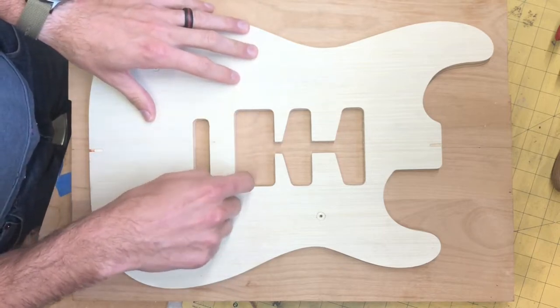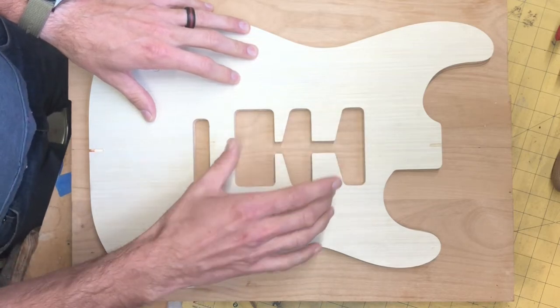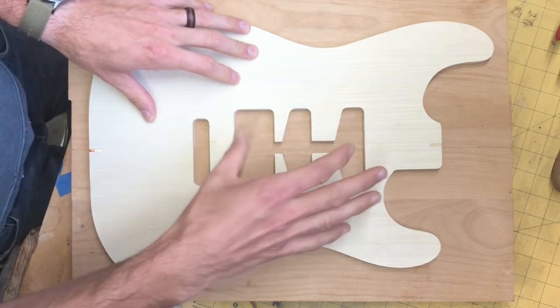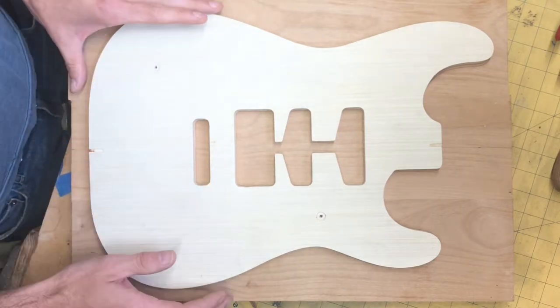I'm wanting to do at least one humbucker, if not two. I might put another humbucker up top, because I'm wanting to build some humbuckers in the future, and it'd be nice to have another guitar I can put them into once I build them.